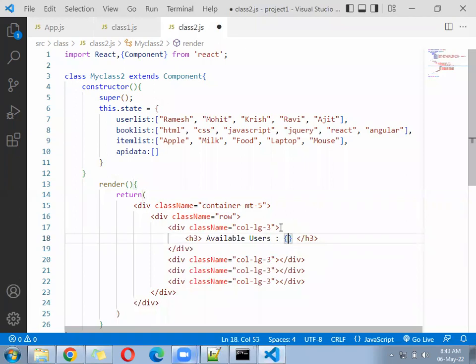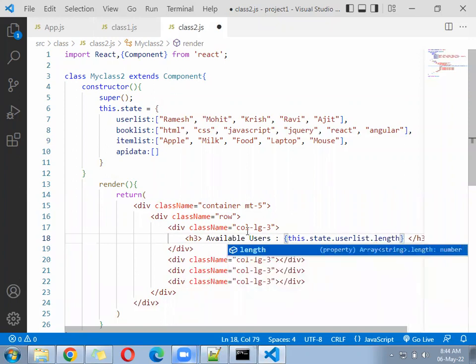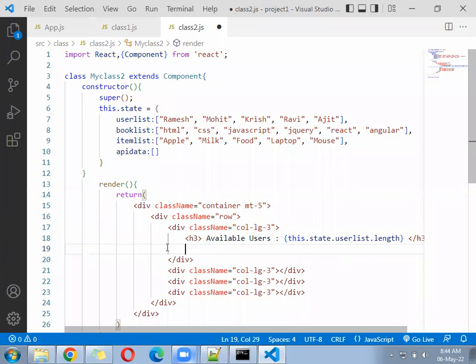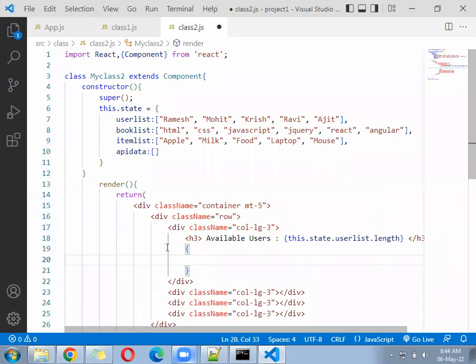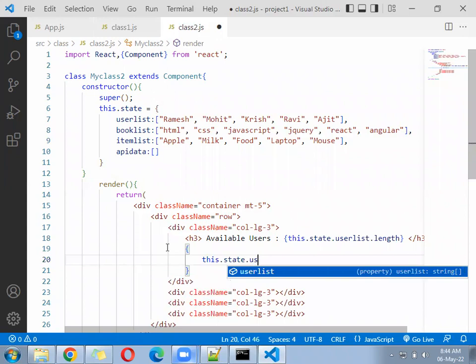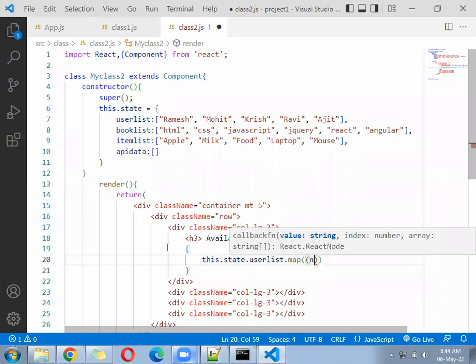Available users: this.state.userList.length. At the same time we can use map also here and read the data from the user array and display it in a paragraph. this.state.userList.map, name of the user as well as index of the user.